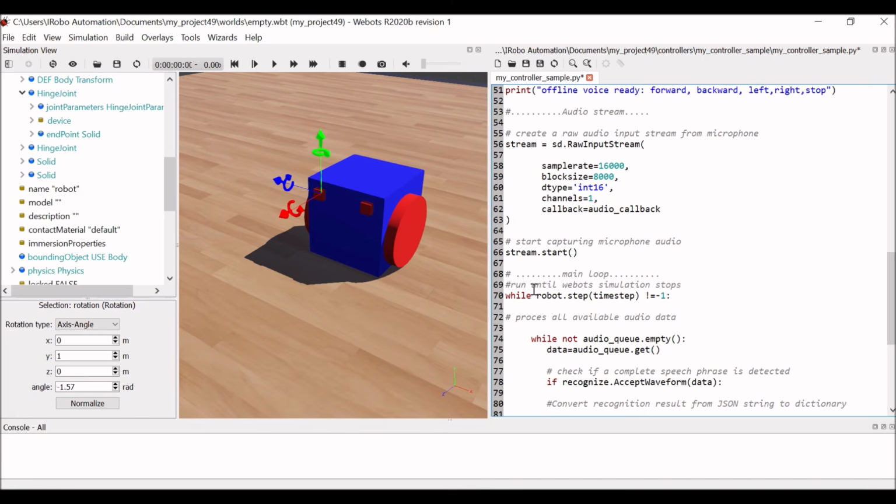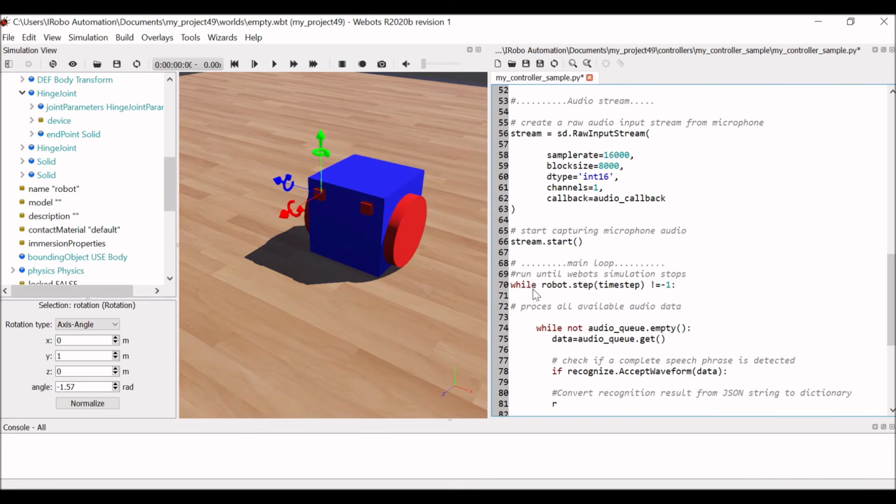Okay, that is result. So here indentation is important. Result is equal to json.loads(recognizer.Result()) function.